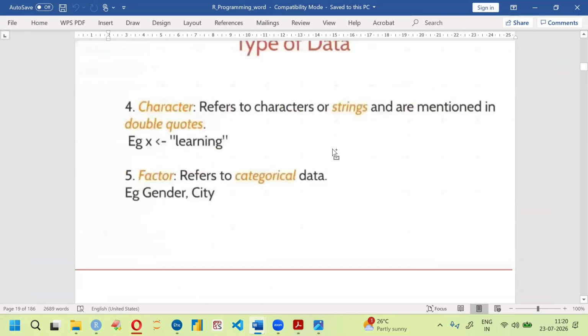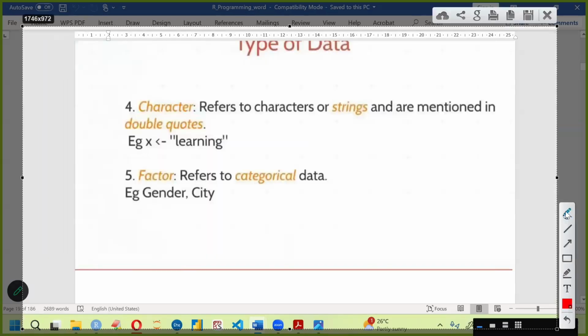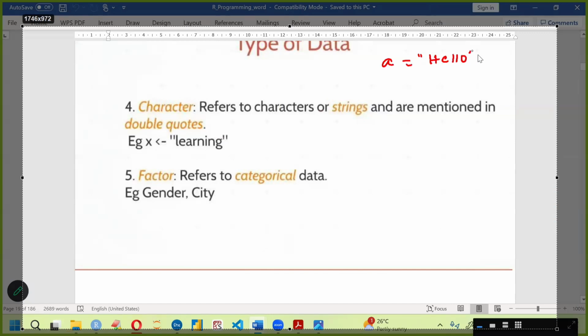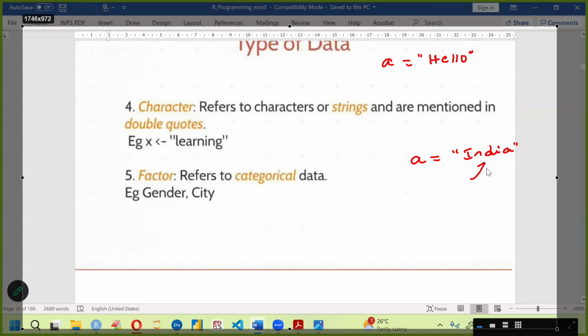Fine. And come here, character. We have textual data. For example, I have A equal to hello. Suppose if I say A equal to India. What is this? This is a textual data.